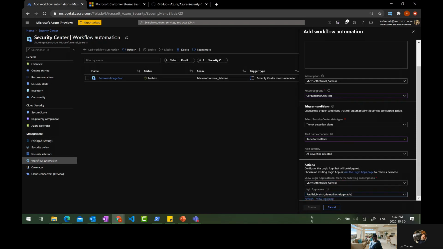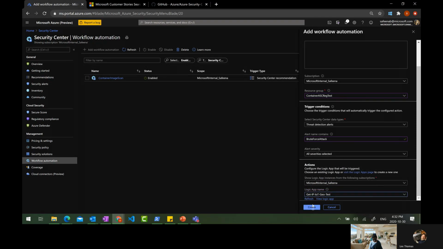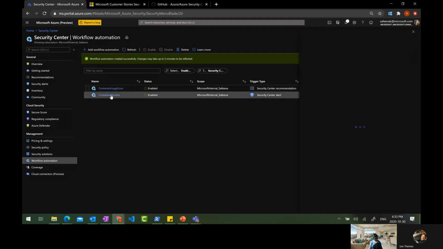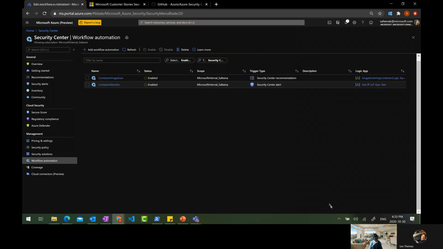It's as simple as that. So let me select a logic app and I click on create. When I create it, it should show up here. Like you see, it enabled automatically, very fast, right? I could click on it and then I have the option to change it if required.